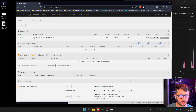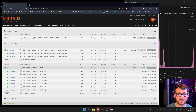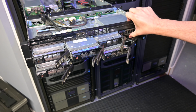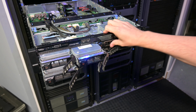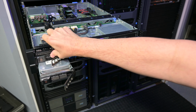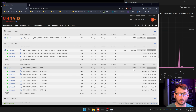And when we come back here, we're going to need to format. And you can see that we have quite a bit more space available on those 22 terabyte drives. Eight of them was a depressingly small size when we were using the mirrors arrangement before, but we now have 148 terabytes of space. Let's check out that performance comparison because I think that we'll see something pretty interesting here. And hopefully that can help you out if you're doing an evaluation in your own hard drive layout design process. But for sure, you should always benchmark.